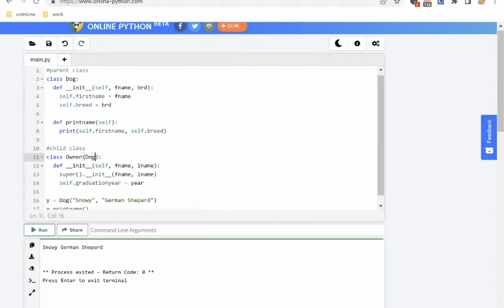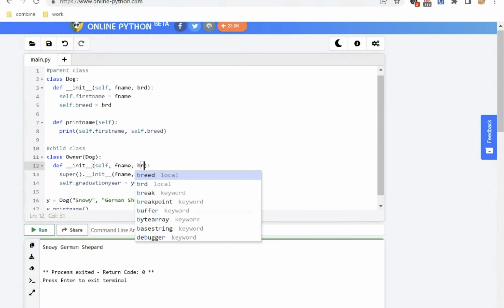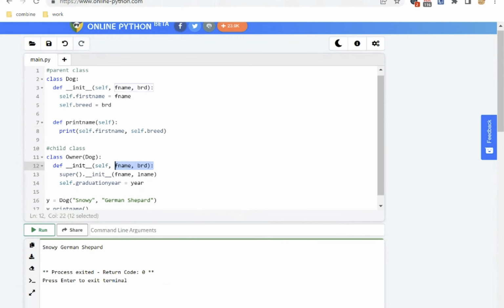So it has the same, I'm going to make it have the same properties, F name for a first name and BRD for a breed. So they're the same, except this time I want to add the owner name. So then I'm going to say super. So when you use super, you're referencing the parent class.